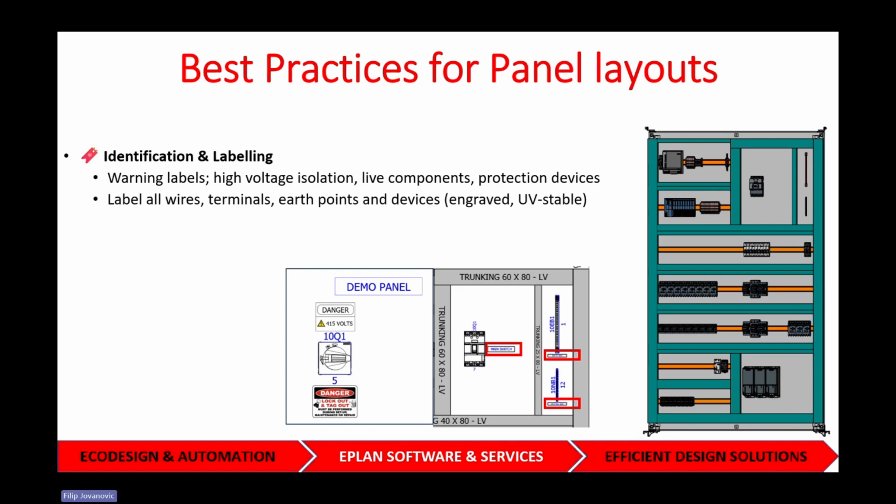You also want to label all wires that you have in the MCC. It just makes wiring a lot easier, and also if an electrician needs to fix it. You also want to label terminals as well, so you know what to connect to each terminal, as well as a good idea to have every device labeled. And if you are going to label them, it's a good idea to look into UV stable or heat resistant labels, maybe even engrave them so they don't fall off.